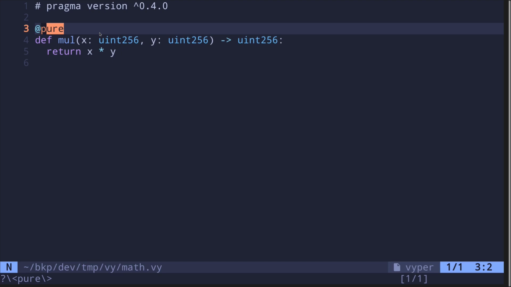However, when the contract involves state variables, it's a little bit more complicated, so I'll explain that in the next video. In this video, let's say that we have a pure function. For this example, we have a simple function called multiply, and we're going to import this library and then use this function in another contract.